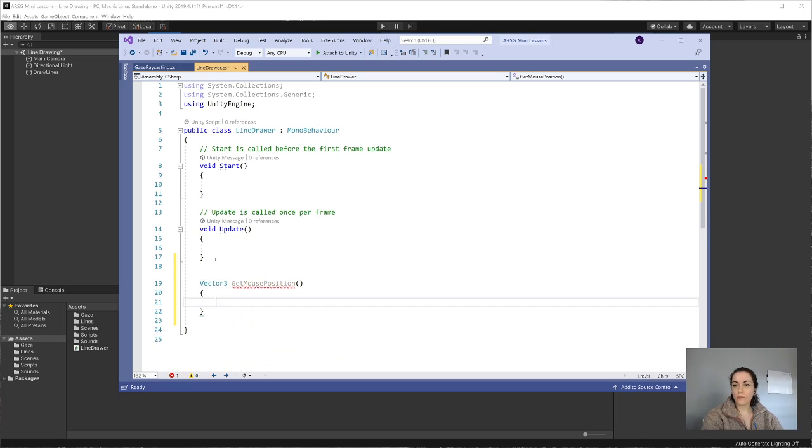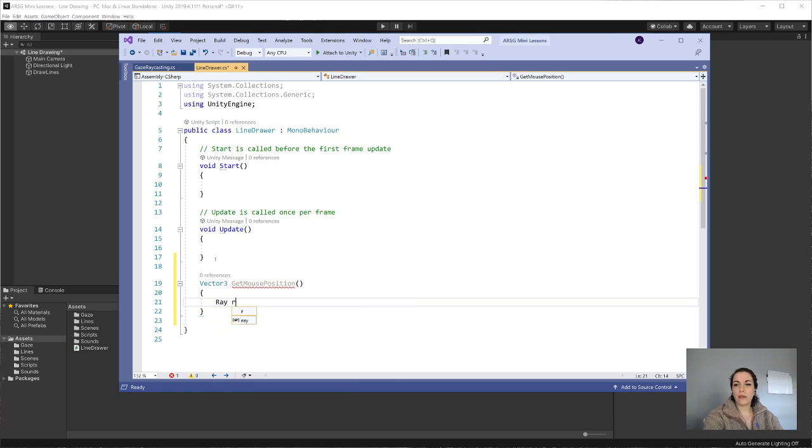What's cool about this is that when you click on the screen, the space goes from 0 to 1, like X goes from 0 to 1 and Y goes from 0 to 1. But that's screen space, that's not world space, so we have to convert between the two.